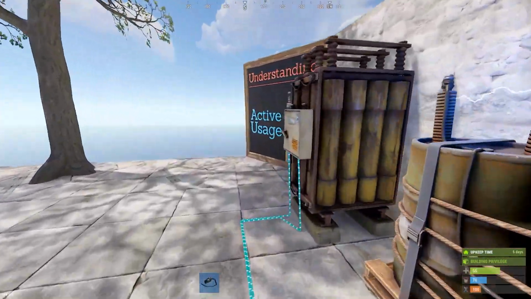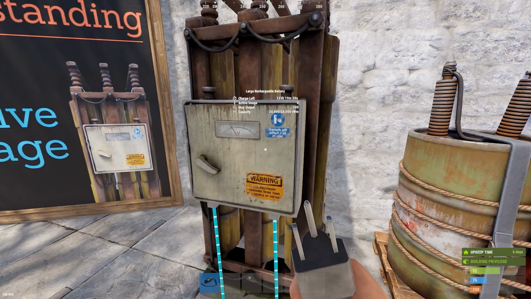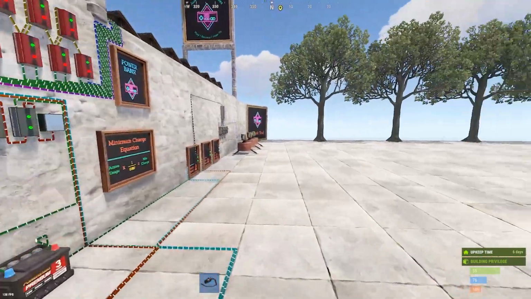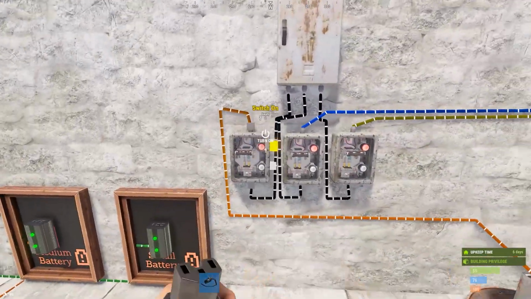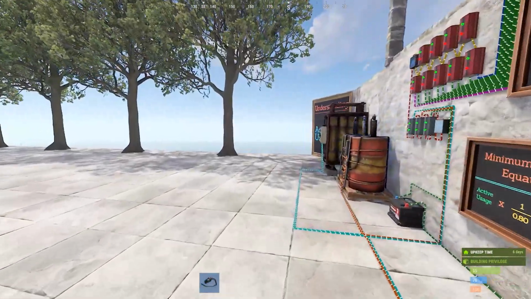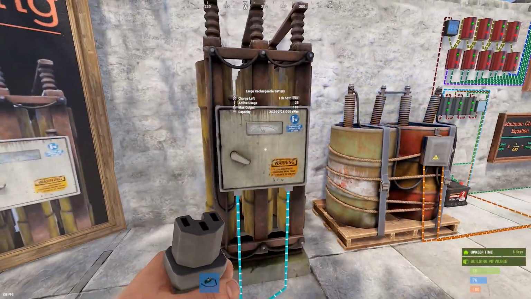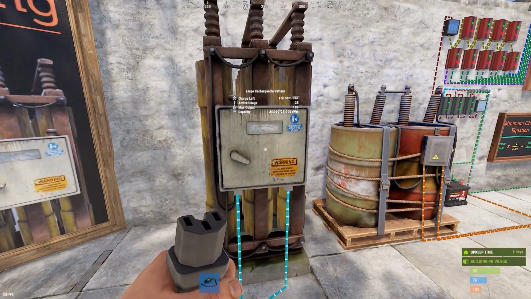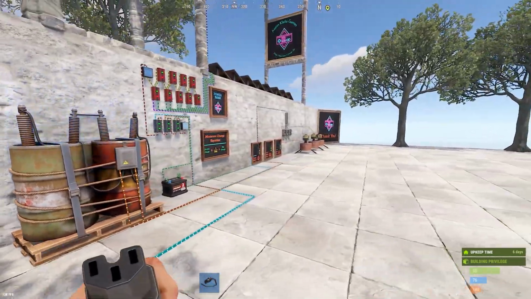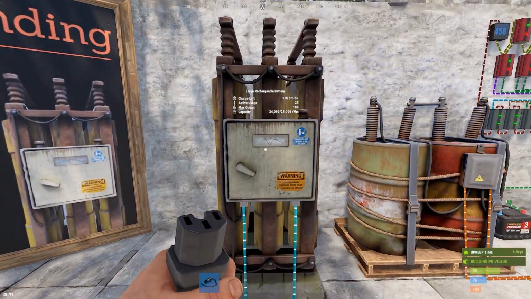With all this stuff hooked up, it's still only three active usage, because these switches are blocking it. So if I turn on, say, 2 of these, it's going to register 2 of the turrets, the switch, and the splitter. And so now I have an active usage of 25.